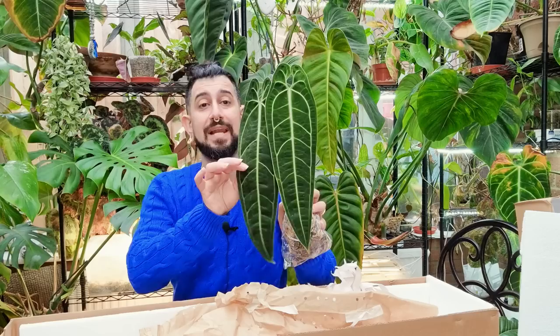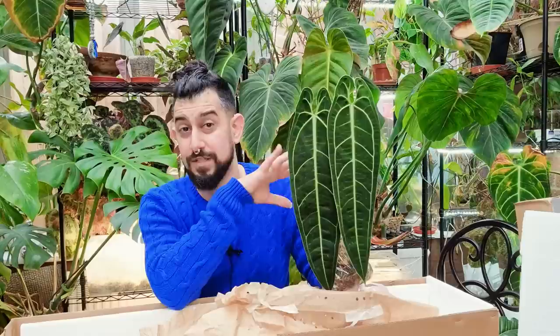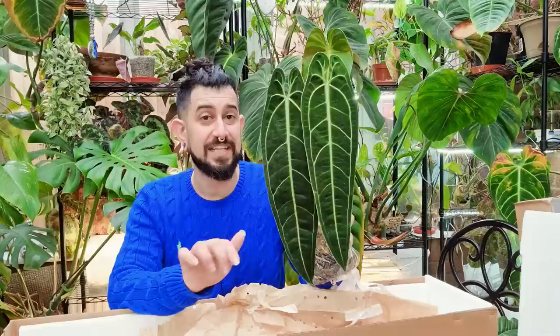It's interesting as well, and I'm assuming this might be more in terms of the demand that they have on these plants rather than anything else. But do you remember some of the other Anthuriums that we saw? They had a lot more leaves. This is the first Anthurium that I've got, and granted it's a smaller one and it's a slightly cheaper one that has only got two leaves. So I'm assuming these are ones that they need to grow as fast as they possibly can in the company and then ship them out, because there's a lot of people that are asking for them.